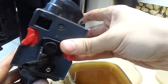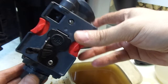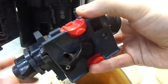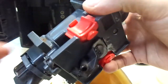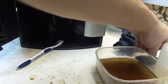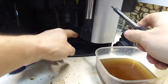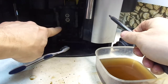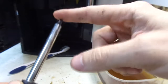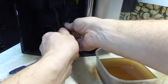The brew group is now clean and ready to use for maybe one or two years, depending on how many coffees you make per day. For home use maybe two years; for office use maybe one year or less. After cleaning the brew group, we will remove the support bracket inside the machine and clean out all the coffee debris. You need a Torx number 25 to remove the support for the brew group — there are two bolts.